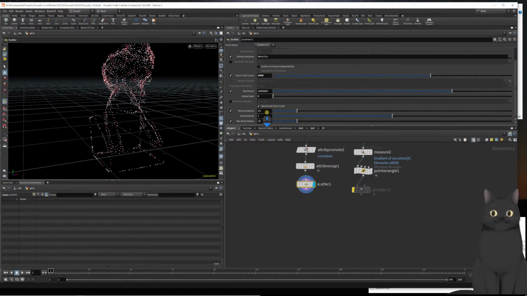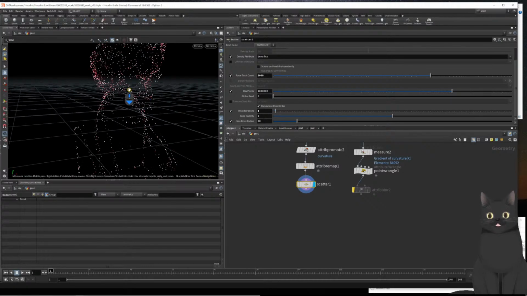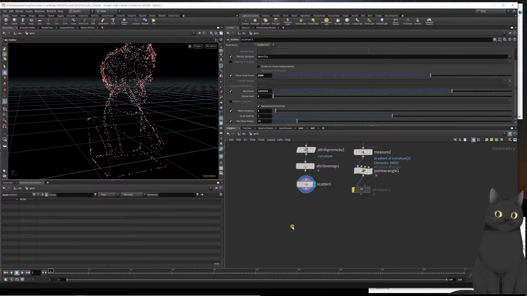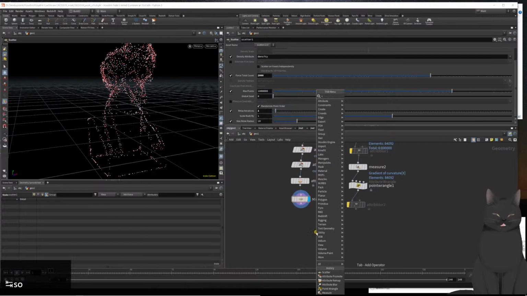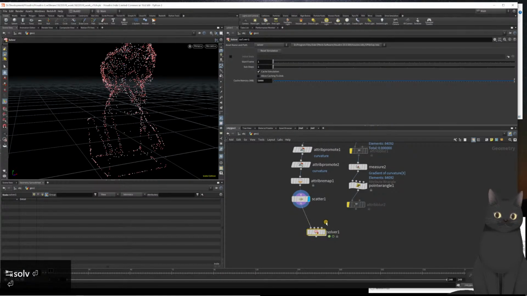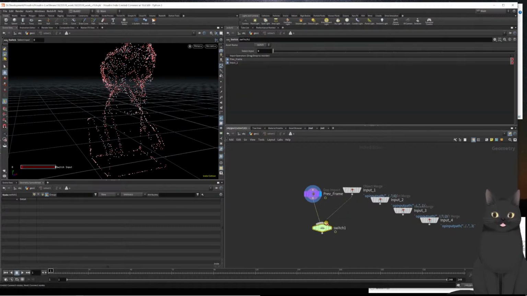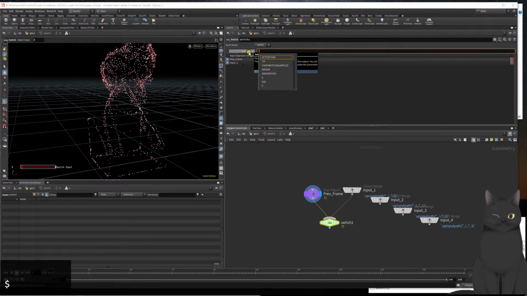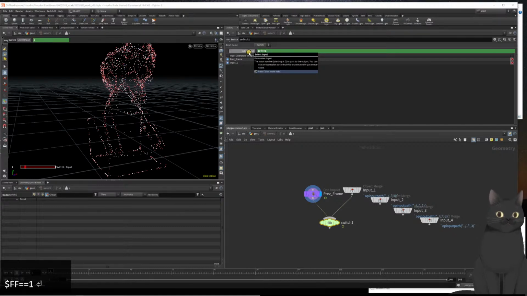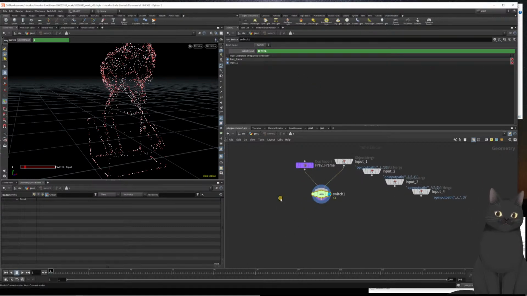All right, now we have points here, and we want to move them using the vectors here in this stream. I'm going to do that using a solver, so each frame I want to move those points a bit further, with the points going in the first and the vectors going in the second slot here. So in the solver, I'll just drop down a switch first, and in here I'll wire in the previous and the input 1, and with a brief expression $ff equals to 1, I make sure that this switch only on the first frame uses the input 1 directly, and then on the consecutive frames switches to the data coming in from the previous frames.